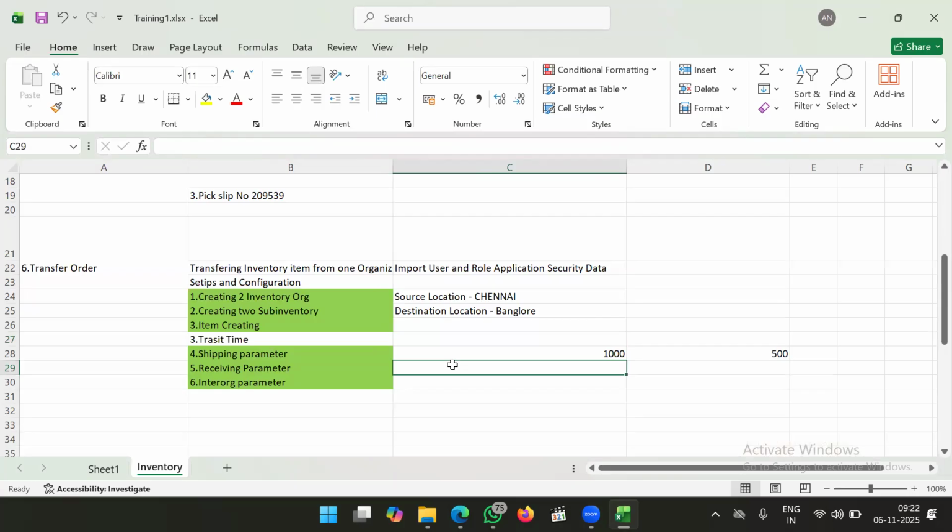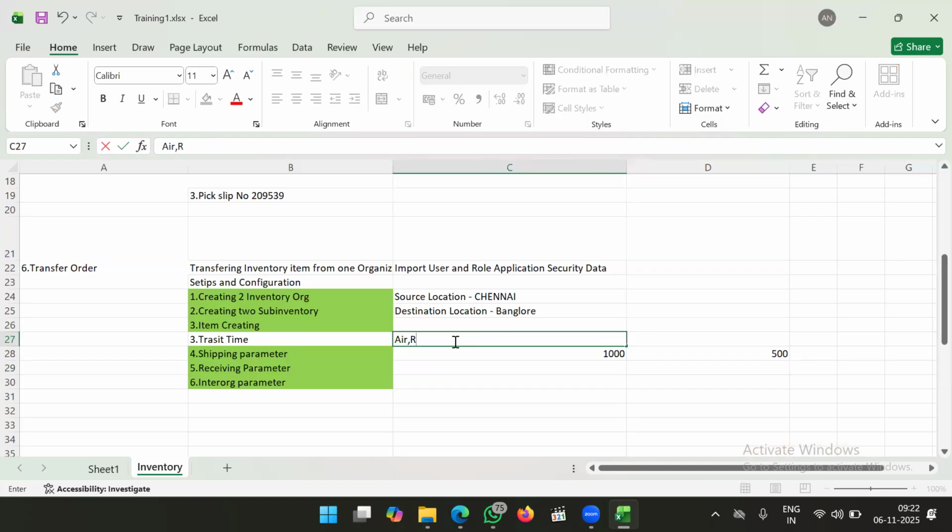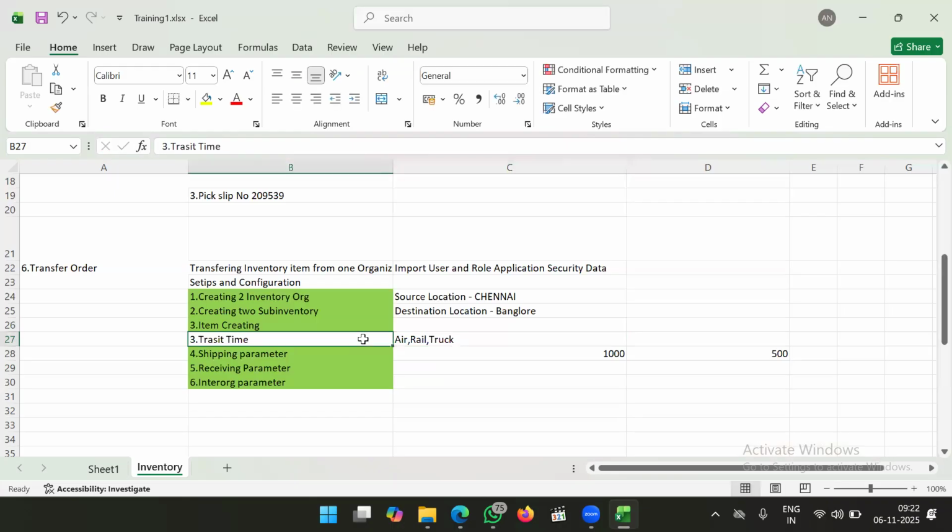They have everything. But how they're going to ship the material? Through air or rail or truck. They have three options to send the material to another organization.